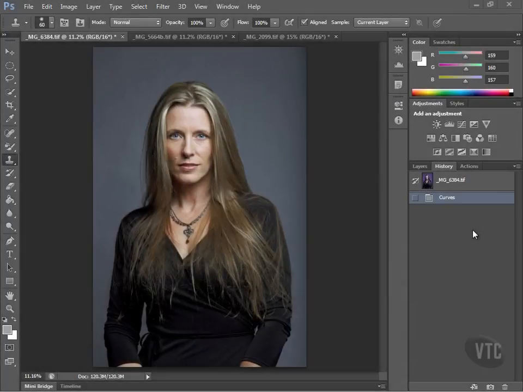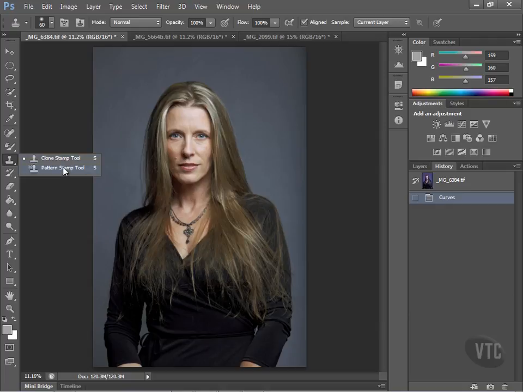Now the clone stamp tool is another one of those tools you're going to use just about any time you come into Photoshop to do some serious image manipulation, and it's located right here in the toolbar. And as we click on it, we see that there are only two options on the drop-down list. The bottom one, of course, being the pattern stamp tool.